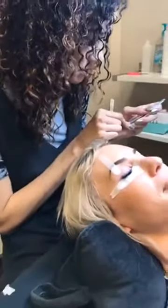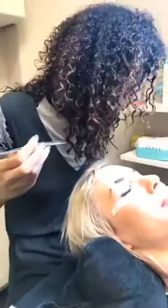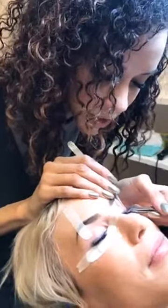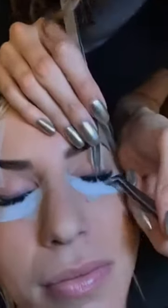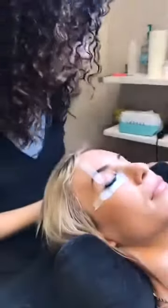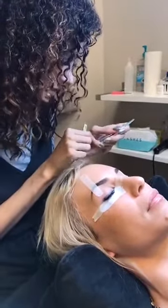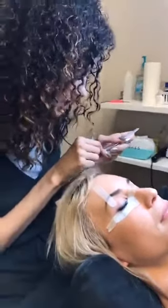Kelly Adams says, why do you prefer volume over classic? I prefer volume over classic because the weight is lighter, so they're better for the natural lashes. And I feel like it gives me more options as an artist. Volume doesn't necessarily mean that you have to have crazy lashes. You can go super natural with volume as well. I love it for my mature clients who have no natural lashes, because it's lighter and we can still give them something really soft, but I can go more custom with volume than with classic. And as a client, with classic I would always pick at them because I could feel them, whereas with volume you can't feel them, so it's just a little bit better for that too.